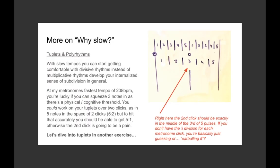Okay, so let's talk a little bit more about why we should be focusing on slow stuff, slow metronome markings. And the answer is basically polyrhythms and tuplets. And more generally, I'd say that this is about getting comfortable with divisive rhythms, as in rhythms that come from dividing units of time rather than multiplying units of time. So odd meter is generally easy. It's easy to do, especially if you have a fast tempo underlying it.